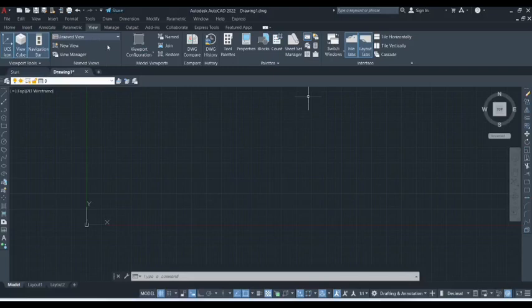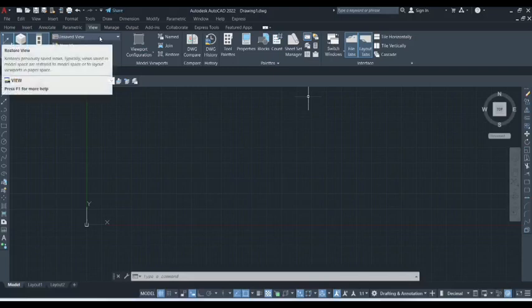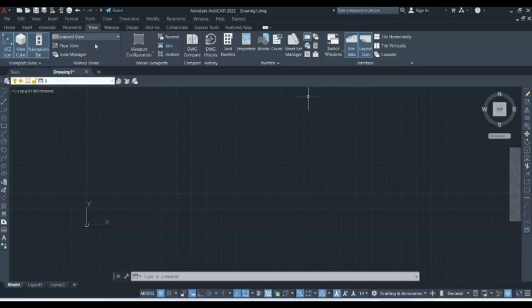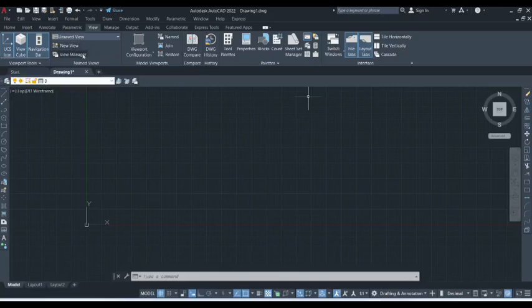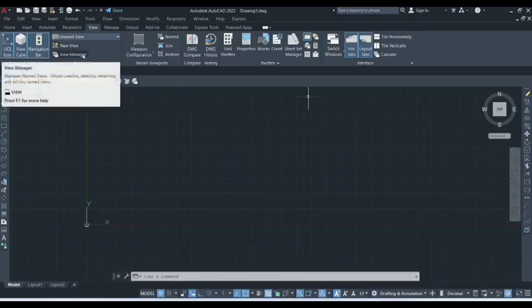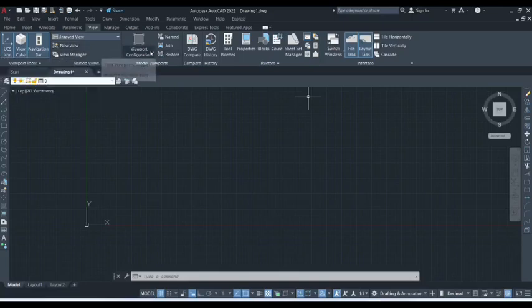We have the named view. See, restore previously saved views. The second one is save a new named view from what is displayed in the current viewport. View manager, manage named views. So next one is the model viewport.